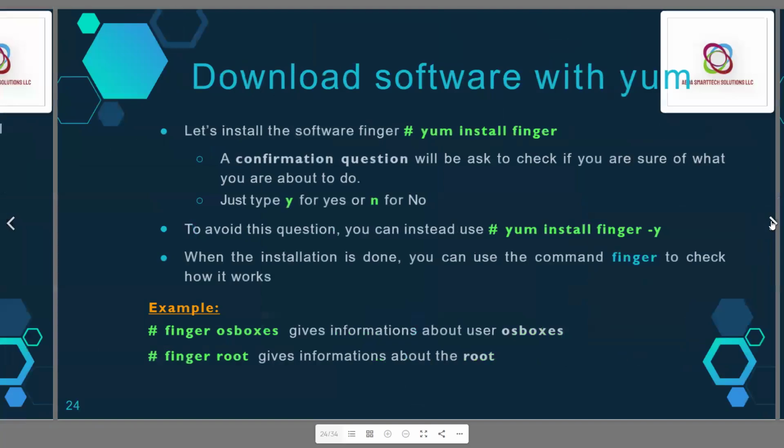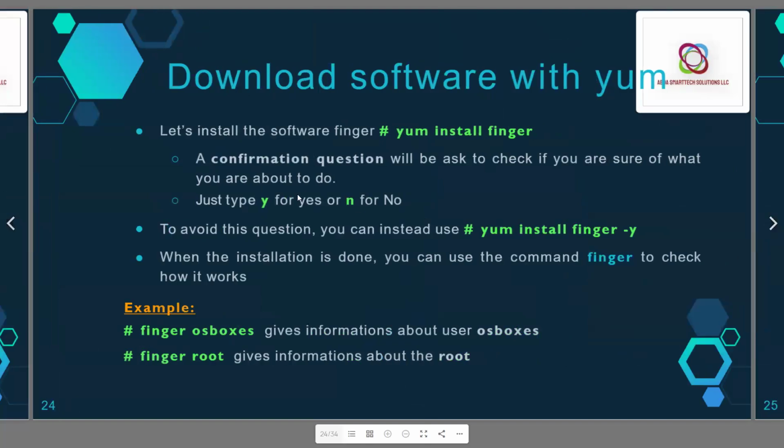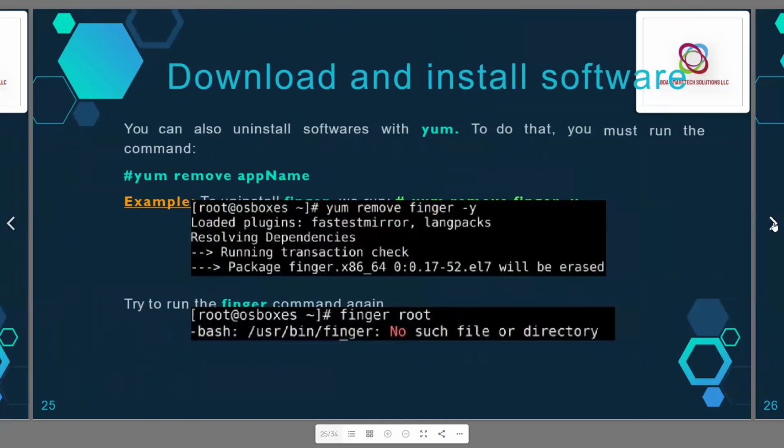So the next slide is the install software finger we did, right? We use apt to install finger, and then you can also remove software from your system. To do that, you must run the following command, remove. So look here, guys.